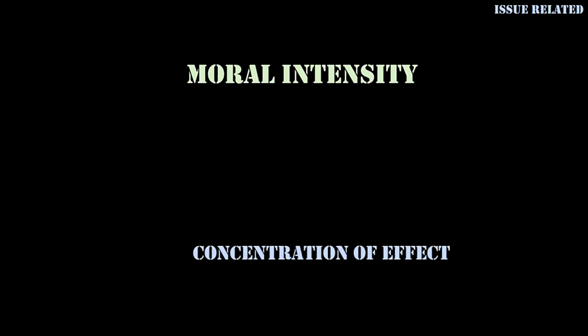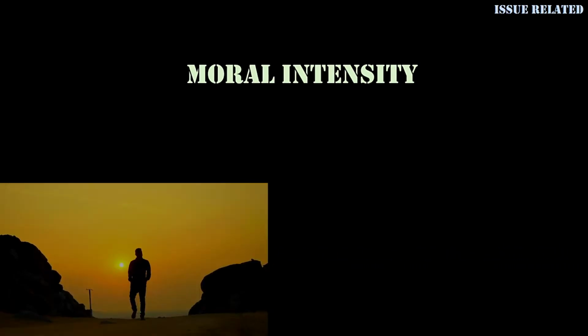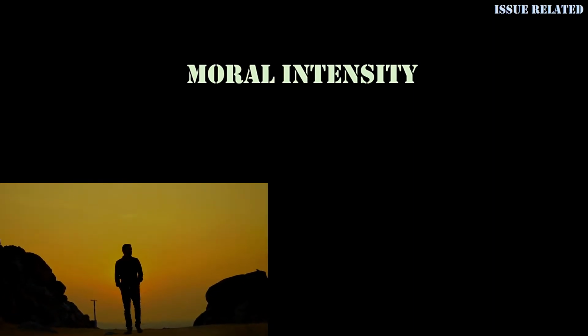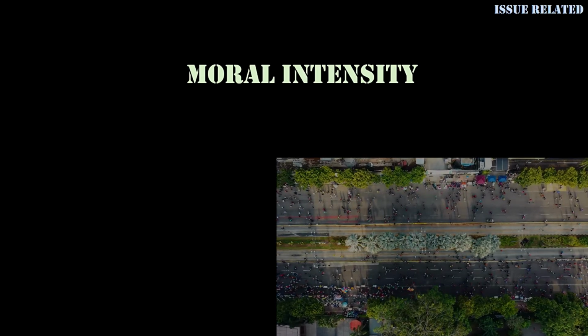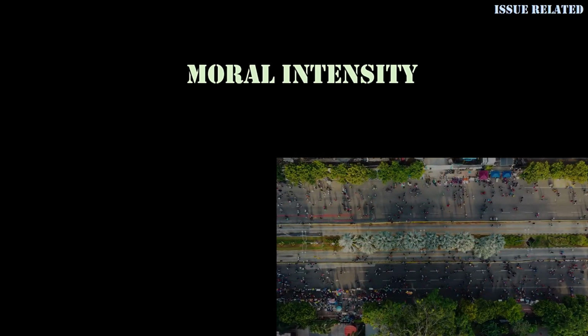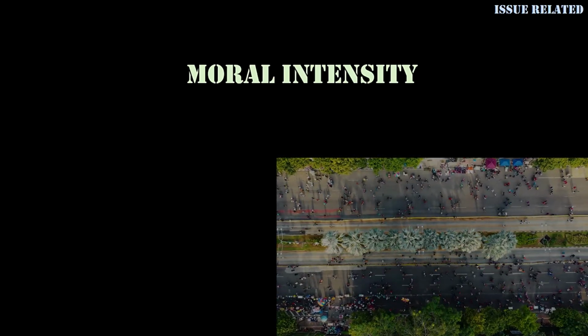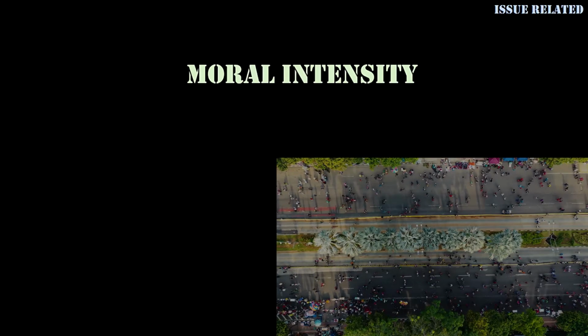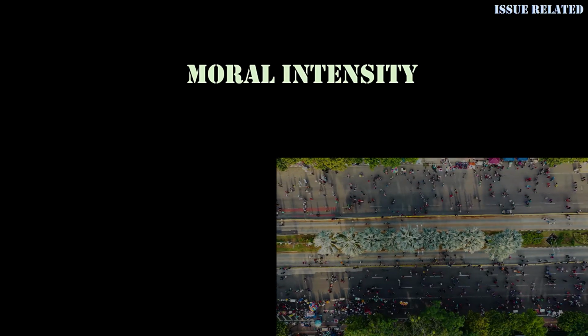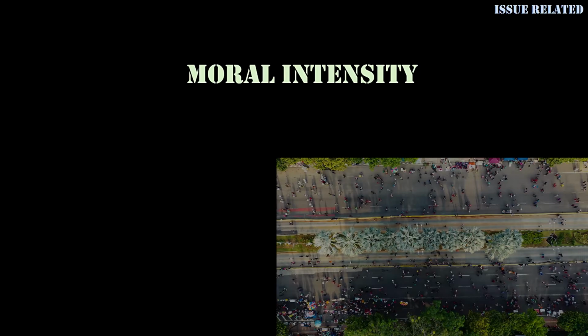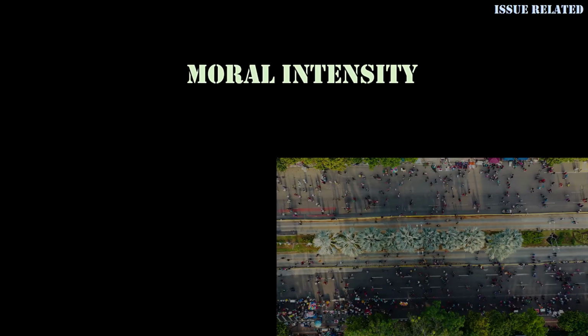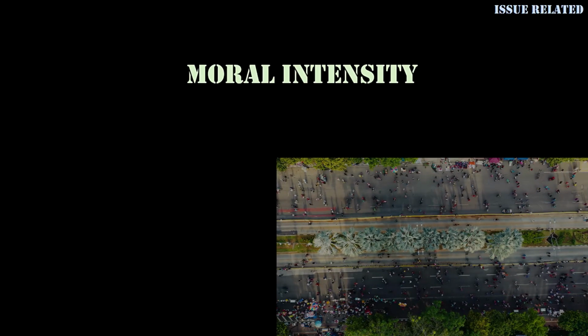Then, concentration of effect. This is an interesting point. If you know that only one of your employees is going to be more affected by your decisions, you will be more likely to reduce the harm. But if you find out that all of your employees are going to be just a little bit annoyed with your decision, you will not be that much interested to reduce the harm. All of those were for moral intensity.